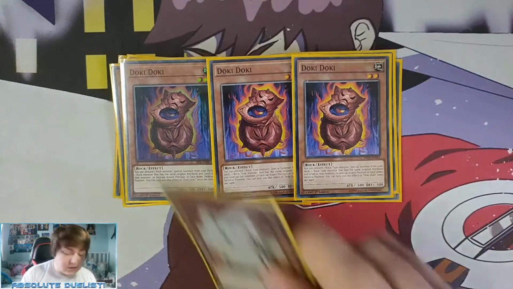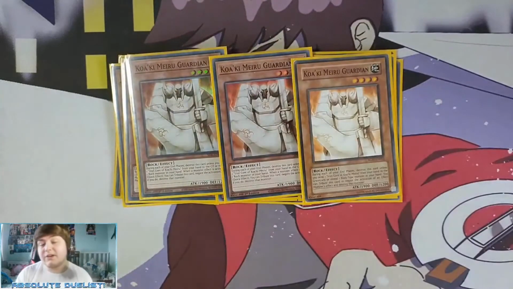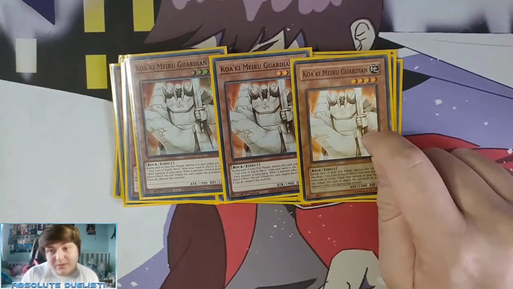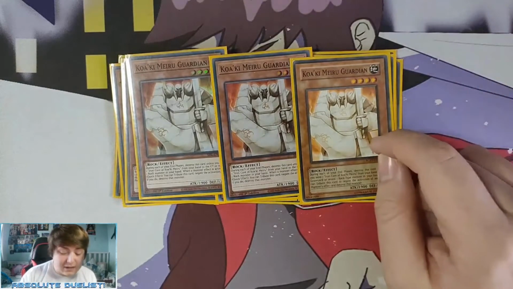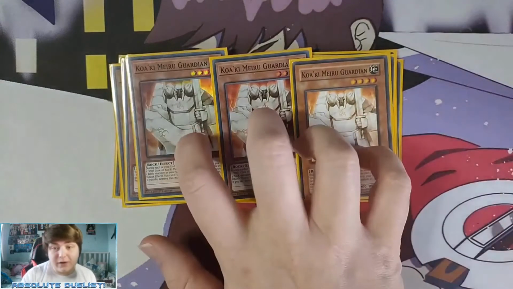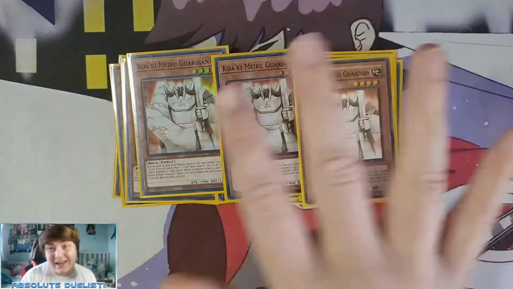Going on to the next cards though, we play 3 Kokimeru Guardian. Absolutely necessary at 3. This card stops hand traps like Nibiru, Ash Blossom, Ghost Bell and Haunted Mansion. This card stops so many cards. It doesn't stop Imperm, sure, but it's a mandatory 3 of. You would not play any other card in this deck if you're not playing this card.